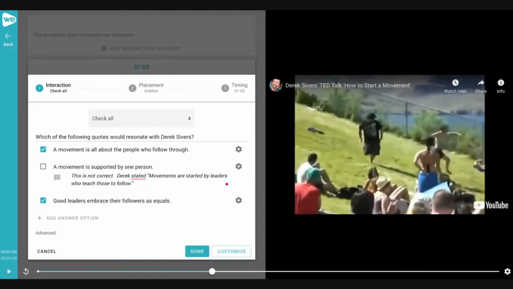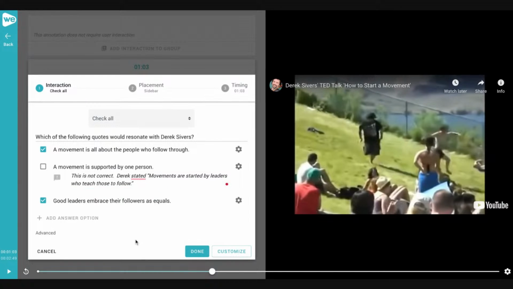Answer highlighting is going to default to green and red if it's answered correctly or incorrectly. And you can adjust those settings under the advanced button here. So if you don't want that highlighting to show or you want multiple attempts, you can signify how many attempts you'd like as well as when that feedback will deploy.